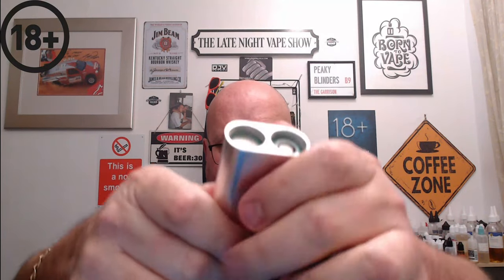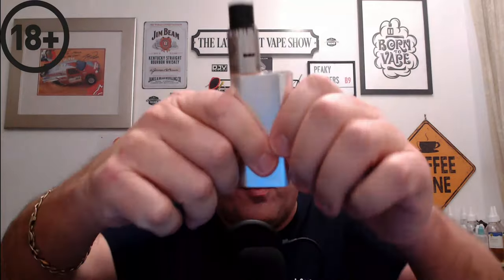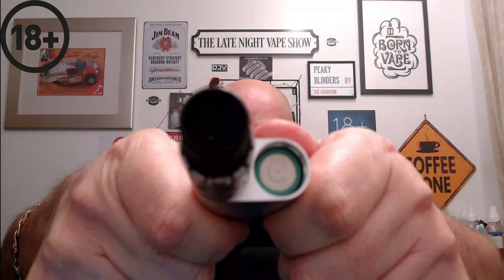So my chosen batteries are the Samsung 25R, which are 20 amp batteries, and it's in series configuration. Now, it doesn't matter which side you put these batteries in, as long as you get one positive at the top, one negative at the top, and you screw the atomizer onto the positive, and you screw the button, obviously, onto the negative.